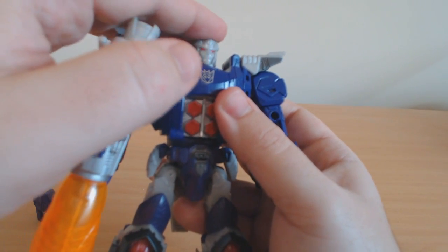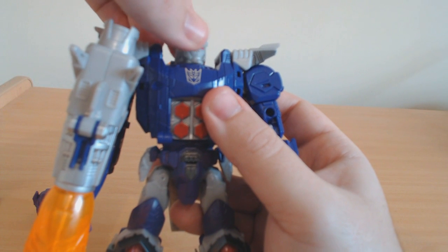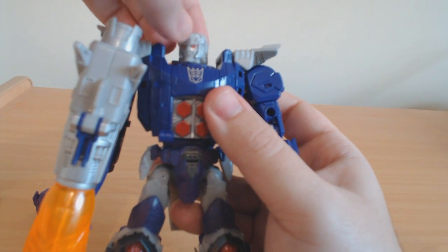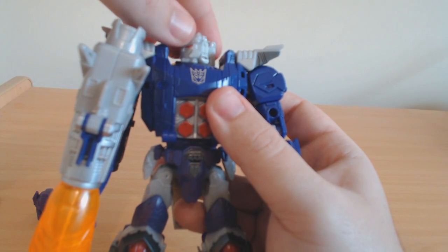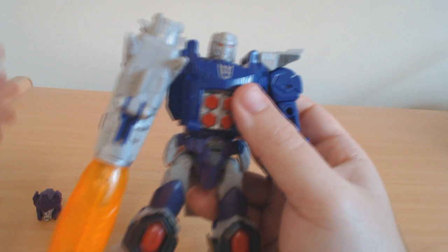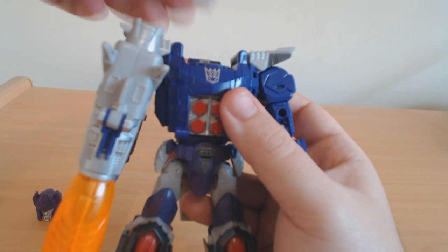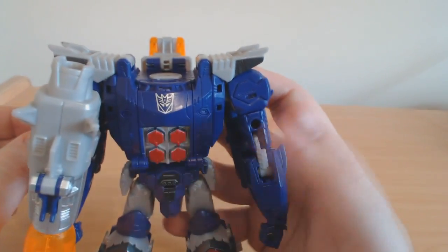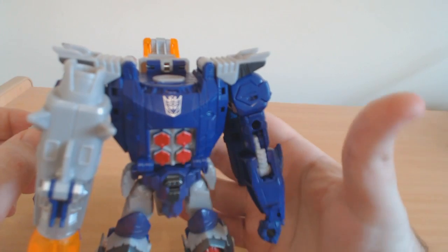Also, some people have had complaints with his head socket. Mine seems to be a bit dicky. The head does like to sort of not stay in all the way. I've also seen reports of people taking the head off and the little Nucleon head is still stuck inside Galvatron, so I hope no one gets that. I hope that problem gets sorted pretty soon.